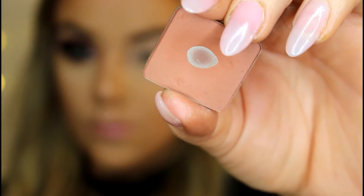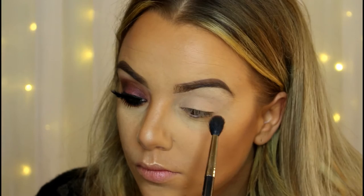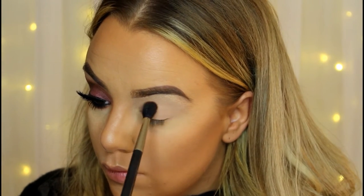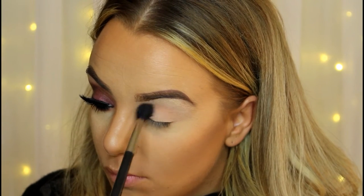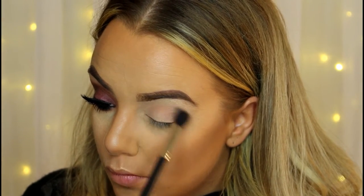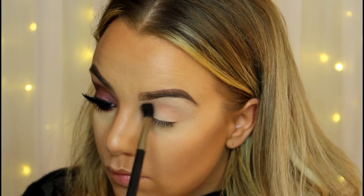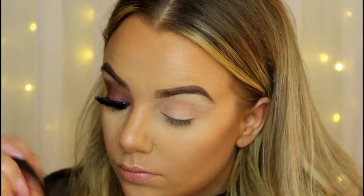Next, I'm taking this Inglot eyeshadow in the shade 335. It's just a really nice burnt orange shade and I'm placing this in the crease with my MAC 224. I am going back and forth in the crease and then when I get to the outer corner of my eye, I'm going to buff in circular motions. This will give you that really nice rounded smoky eye as opposed to a cat eye.